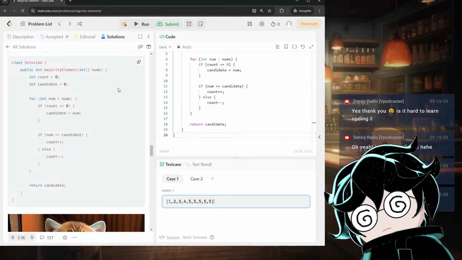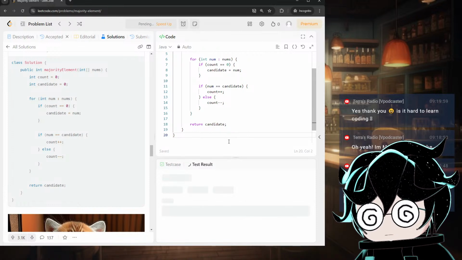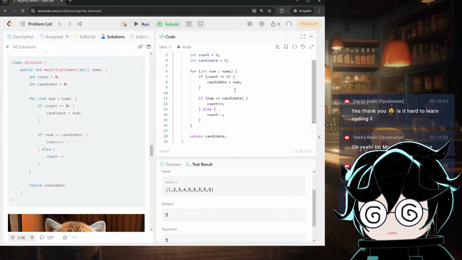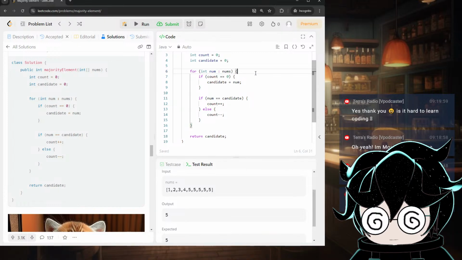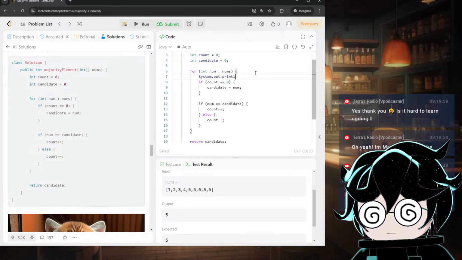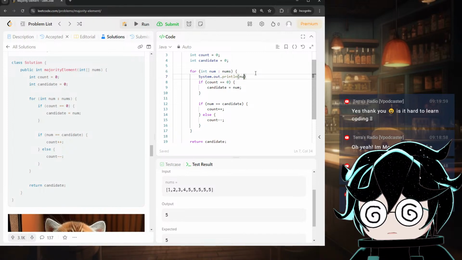Okay. What about this? I don't get why this works though. System.out.println num.